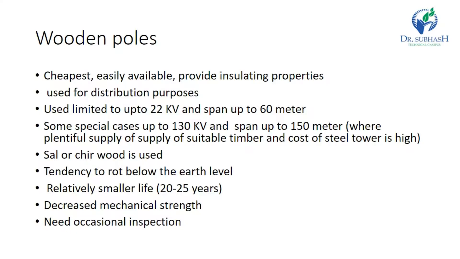Now we see the different types of poles. First, we see the wooden poles. A wooden pole is mainly made of seasoned wood like shell or chill, and its span is a very short span of about 50 to 60 meters and voltage up to 22 kV. Generally it is used for 11 to 22 kV, mainly for distribution purposes. Wooden poles generally tend to rot below the ground level, causing foundation failure. To prevent this, the portion of the pole below the ground level is treated with preservative compounds like creosote oil. Double pole structures of A and H type are often used to obtain higher transverse strength with economy provided by single poles.